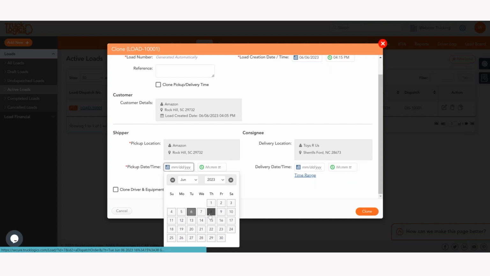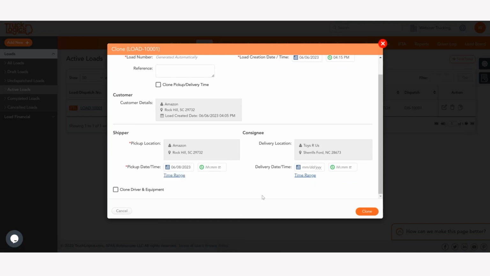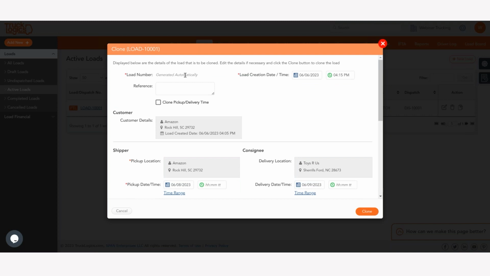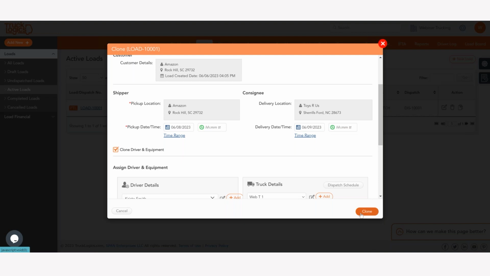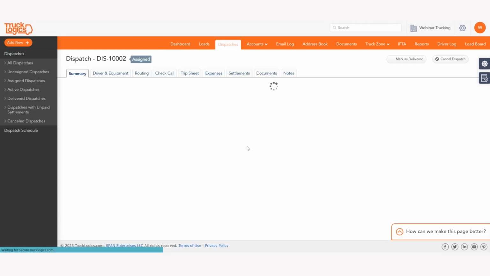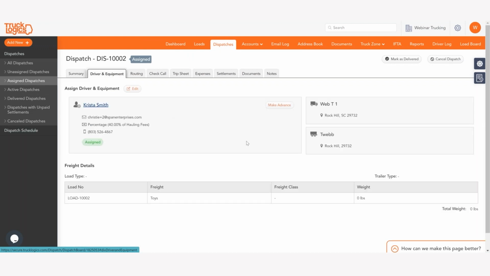So you can say, okay, well, she's done that today. We know she's going to be ready for a new load on the 8th. We're going to give her till the 9th to deliver that. We're going to clone the driver and the equipment, in which you can see here. It just pulls in that information from that clone, that load 1001, and the system's automatically going to number this because we have our numbering that is required on automatic. So it's going to automatically know to do the next number, number 2. And then you just simply hit clone. And it's that easy. You've cloned your load and your dispatch. It's all done. And so you can go to your load, your dispatch summary, and you can see your driver has already been assigned. So these are the fundamentals of what's required to create a load in a dispatch, and some general information on how to pull that information from your address book so that you can create loads and dispatches as quickly as possible and get on with your day.